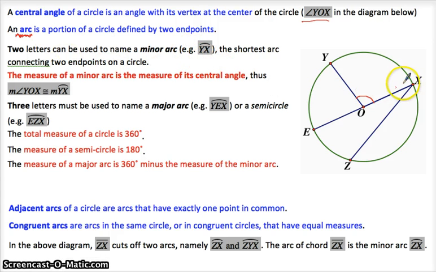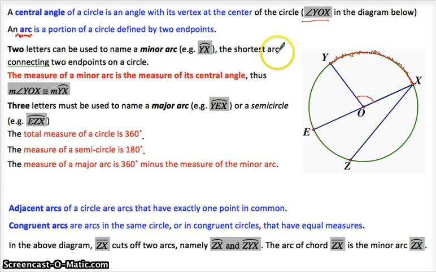So minor arc YX. See if I can do this on my little pad here. So here's that squiggly line. This is arc YX. So that's why I did that squiggle there. Arc YX is this portion of the circle, and it has a length and it has all kinds of properties, but this technically is the arc. The arc is this figure. And when we use the letters YX and just two letters with the arc thing on top of it, we're talking about this trip from Y to X, not this trip from Y to X.